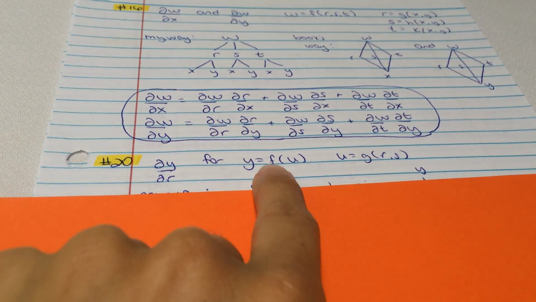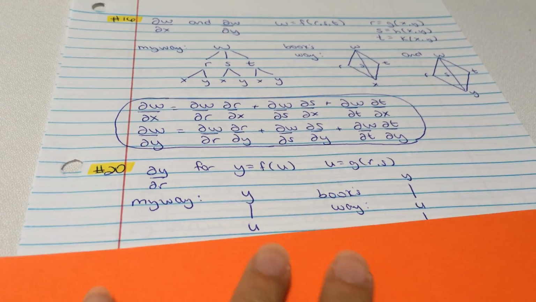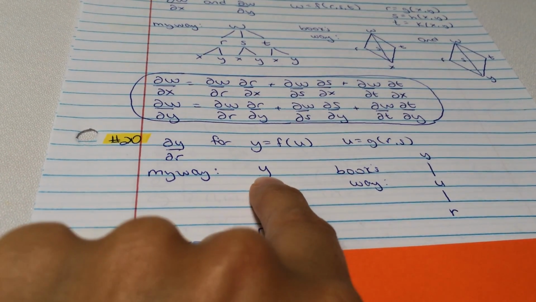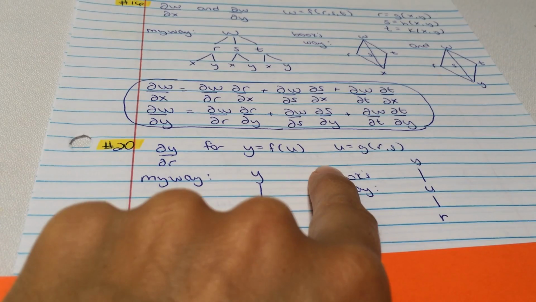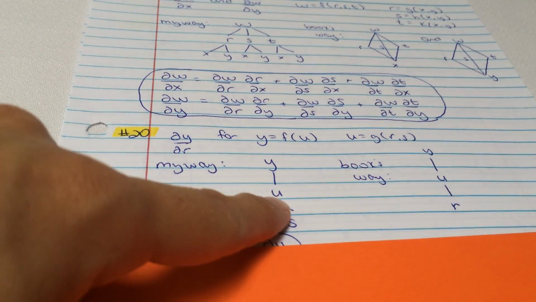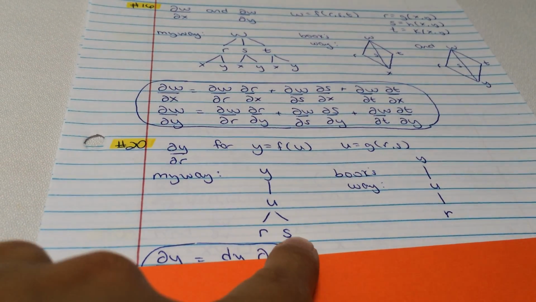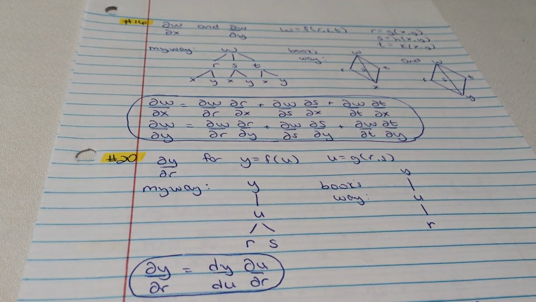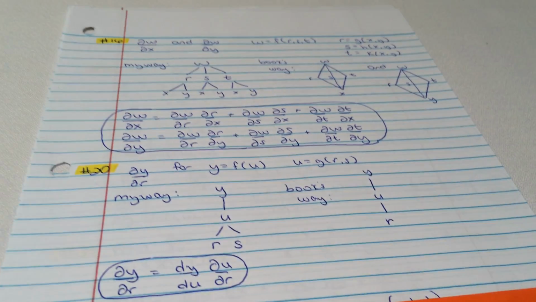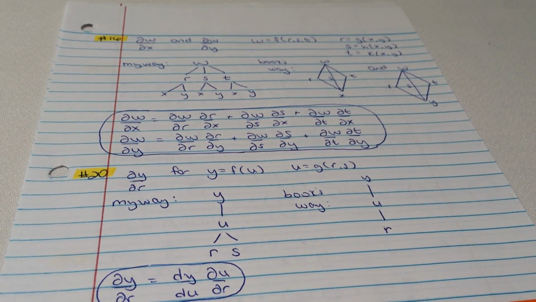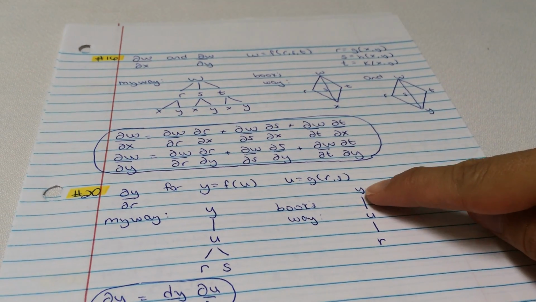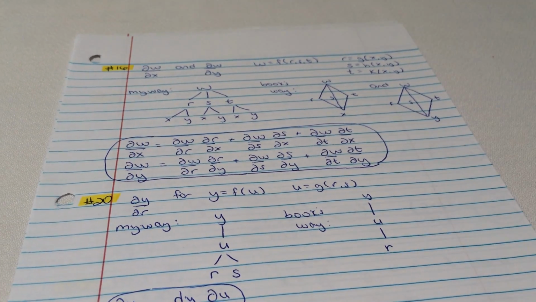Okay, so y, looks kind of weird. Y goes just to u, so y just to u. But then u goes to r and s, so r and s. So this is my way. You can see there's 2 different variables at the bottom, so there would be 2 answers, but again, they only asked for 1. This is the book's way, and you would have needed a separate one for the s. So if they had asked for dy ds, then you would need y, u, s. They didn't ask for that though.